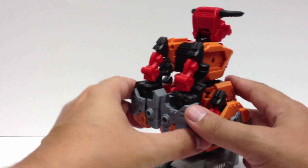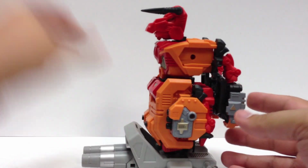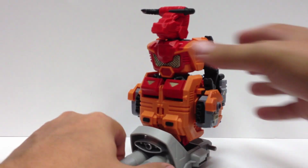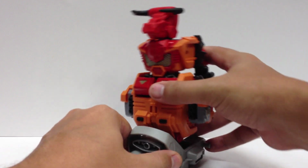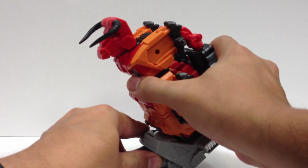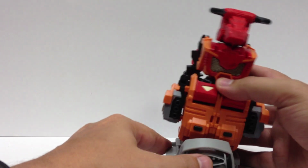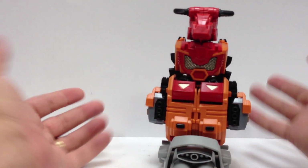So we're just going to start off. Since I already did a more in-depth look at Fortis, I'm going to try not to spend a whole lot of time. I'm going to show them off, but I'm trying not to dwell on things with Fortis or with BOVIS here. It's Tantrum, very cool. Here he is in foot mode, and again, you can see the range of posability with the foot attached. It'll move a little bit from one side to the other, and forward and back, and you can still get use of that toe hinge in combined mode. But once you get it posed, it's going to stay pretty solid, and it doesn't have a huge range of motion in that ball joint, but enough to get some decent poses out of him.